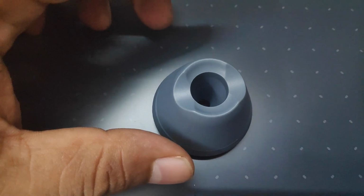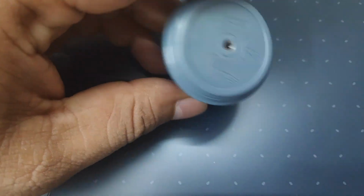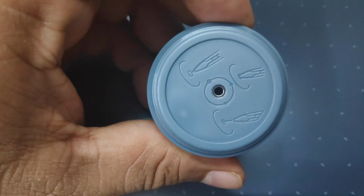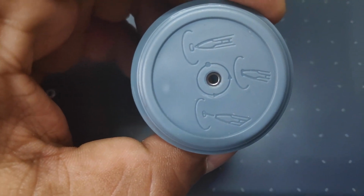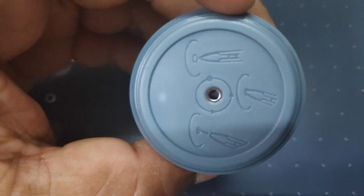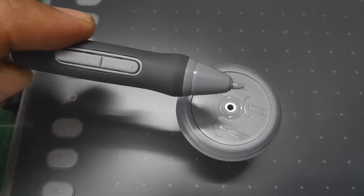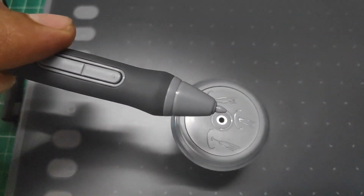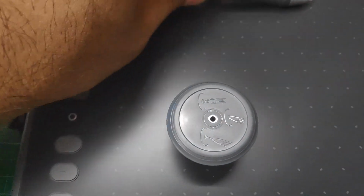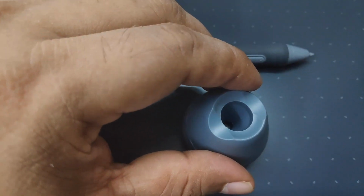Forgive me guys, I actually forgot to say one important thing. This is the pen stand, which I showed you in the middle of the video while we were unboxing. You see a few encrypted-looking images or something embedded into the pen stand itself. The center hole and the metal part that you see in there is used as a nib remover for the Huion HS611 pen. So you put your nib inside this hole and use it to remove the nib, and that's how you remove the nib and change it. And you saw that about 8 nibs are inside this pen stand. So that's the little detail which I missed telling you guys.